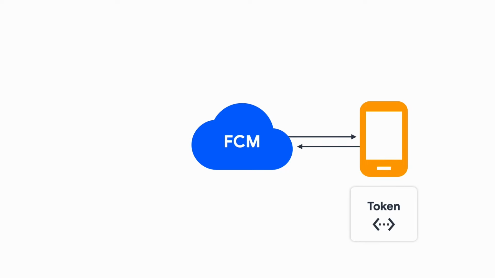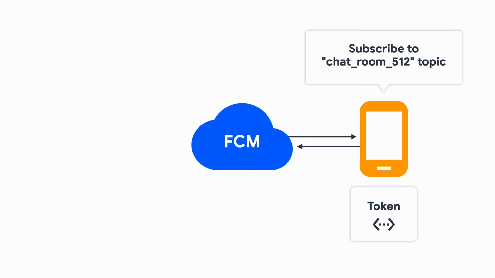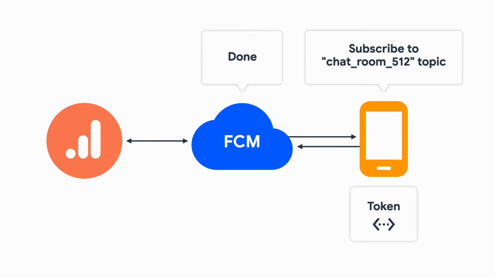Let's see a quick overview of how FCM works before we dive into coding. When a device first registers with the service, you get back a token, which can be used to uniquely identify this device to the service. Your device can also ask to subscribe to topics, which can really be any arbitrary string you specify, and the service will keep track of all of that for you. Behind the scenes, Firebase will also associate this user with the unique instance IDs from Analytics for Firebase, so you can send notifications to this user based on certain analytics data, while still doing so in a privacy-respectful way.